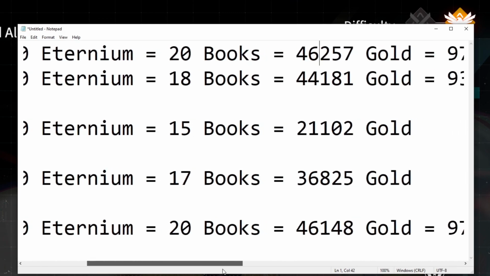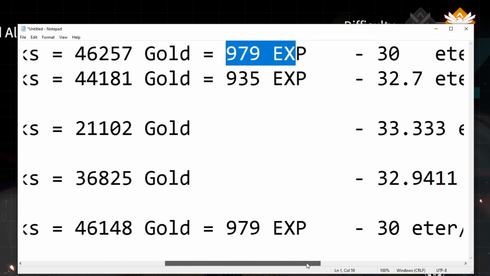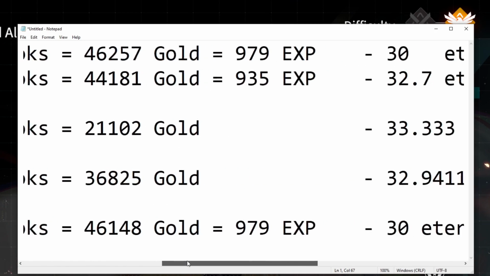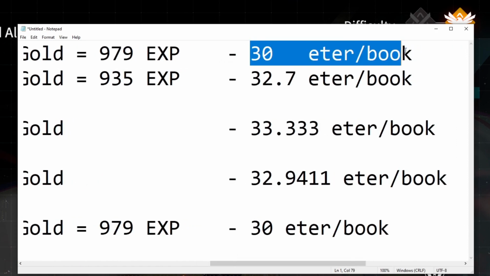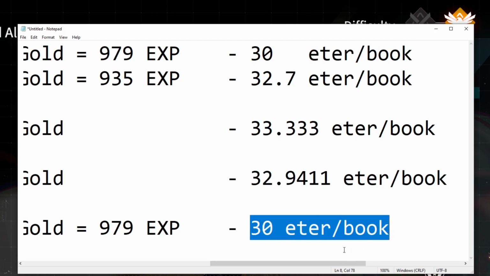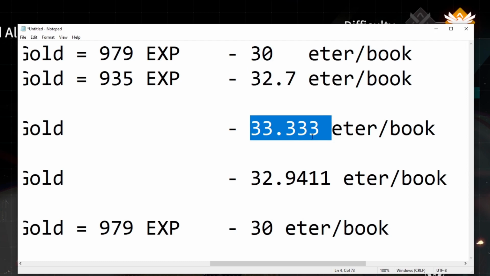Now in terms of the EXP, it's also the same, so don't worry about gold and EXP. Basically it's the same. So let's talk about the rewards, which is the Eternium per book. 2-8 normal is going to give you 30 Eternium per book, which is very cost efficient compared to the other stages. Same goes for 2-1 hard. The rest of the stages are not so efficient in terms of the amount of Eternium that you're wasting. You're wasting more Eternium for every single event currency or book that you get.